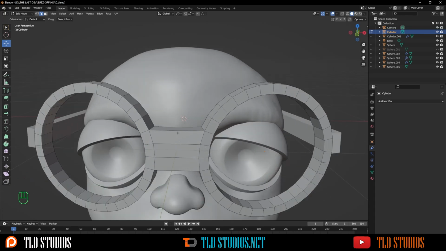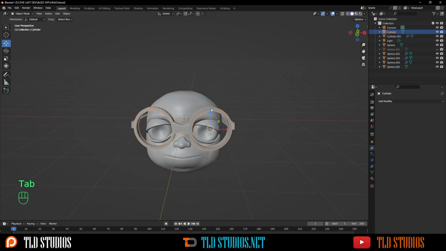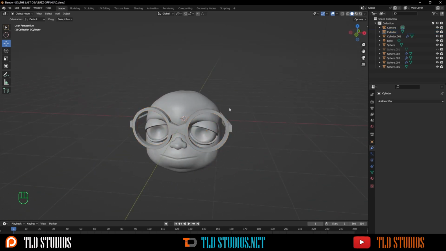And now we can press Control R. Middle mouse scroll to get some subdivisions there. And let's downscale these. So I'll select this ring here in the middle. Turn on proportional editing. I'll press S, Z to scale it up and down. And you can middle mouse scroll to change how much is manipulated. And cool, we have this looking the way we want it for now.